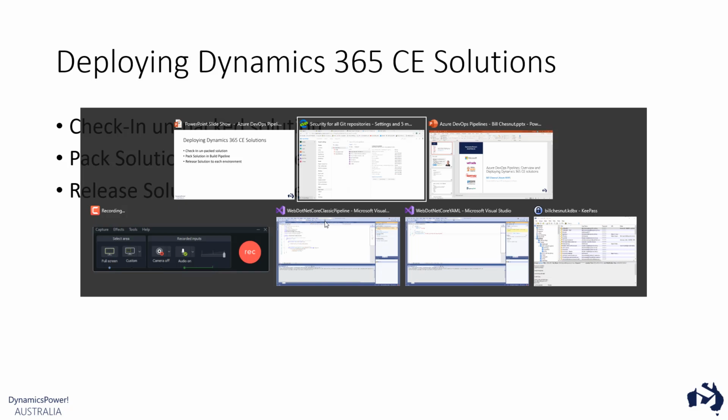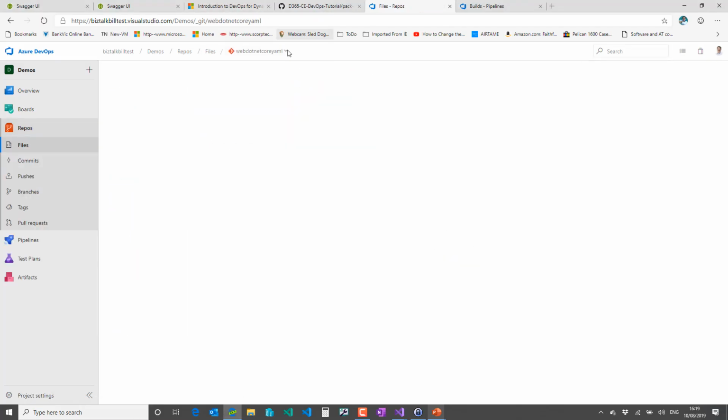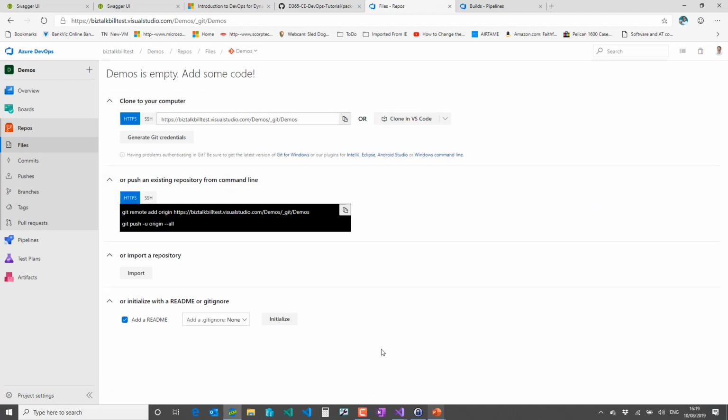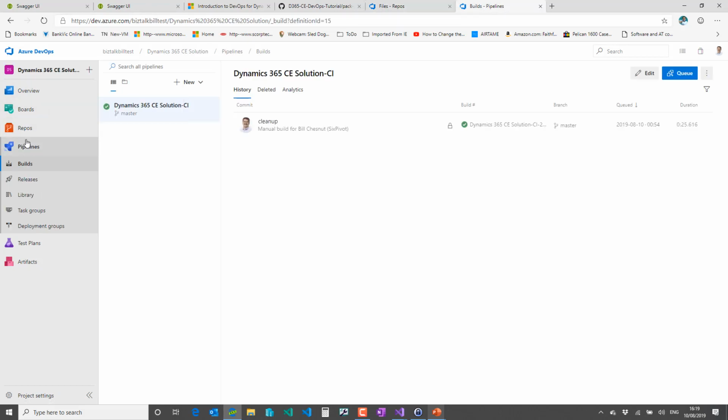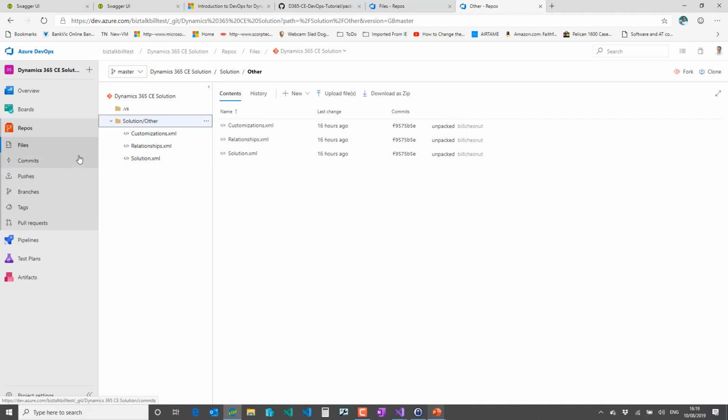And if we go look here in our repository, let's go here. No, that's not the right one. Hold on. So basically, this is a simple customization they already had out there. And there's the 3 XML files that make up that customization. So we've got that in the repo.